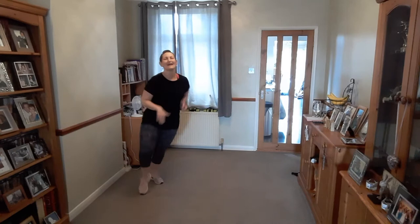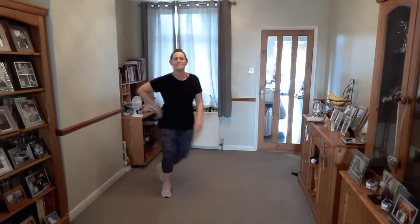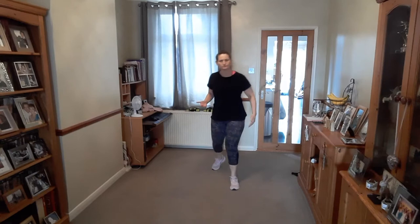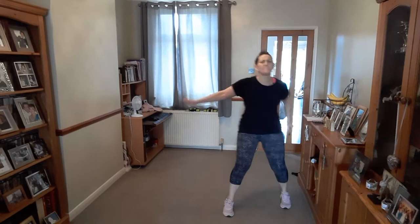Box step. That comes after your rock knee. Rock knee. Right, left, right, left. Rhythm. Rhythm. Box. Lift. Foot goes down. Body up. Rock knee. So first one's a step. Rhythm. Box step. Put it all together? Yeah, go on. Ready? Boogie chasse. Mambo back. Step ball change.